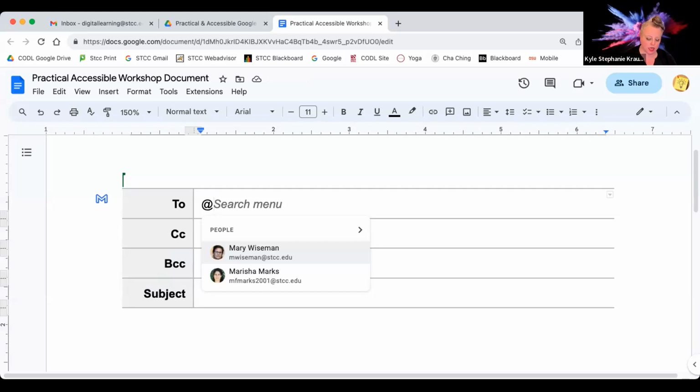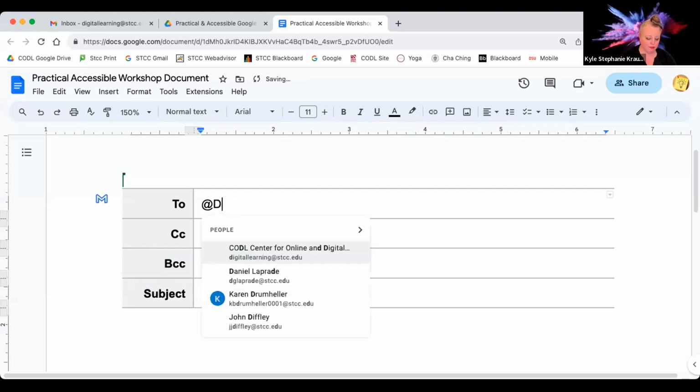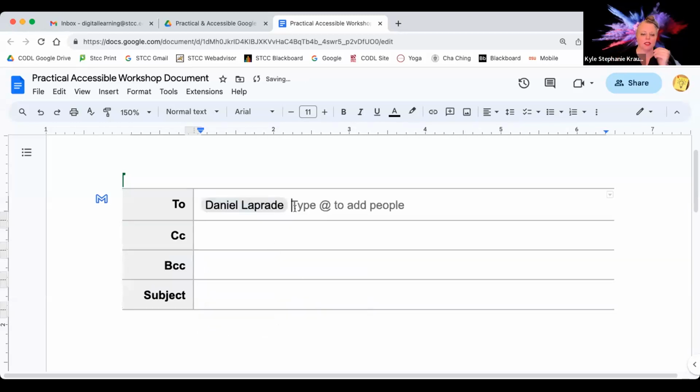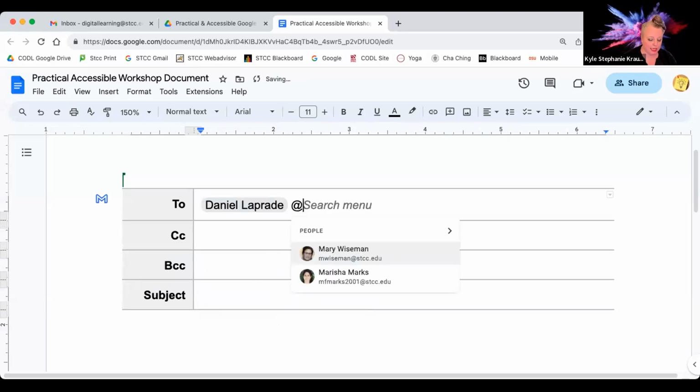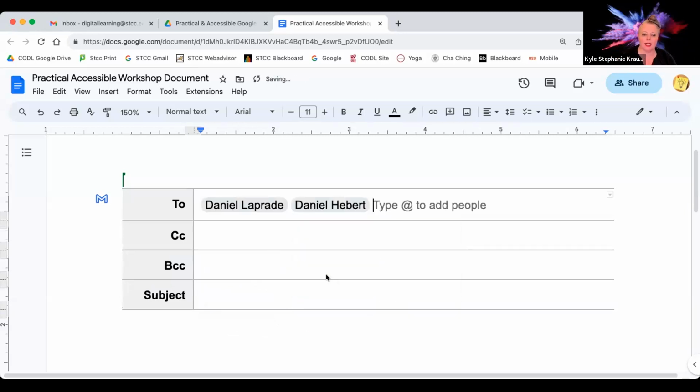If I start typing a name, I'm going to see names in here. For example, I have four different Daniels. So I can select any of my users, and I can pick individuals as I go. If I want to choose Danny or Daniel, I can go ahead and select that, and it will keep adding everybody into the email right then and there.